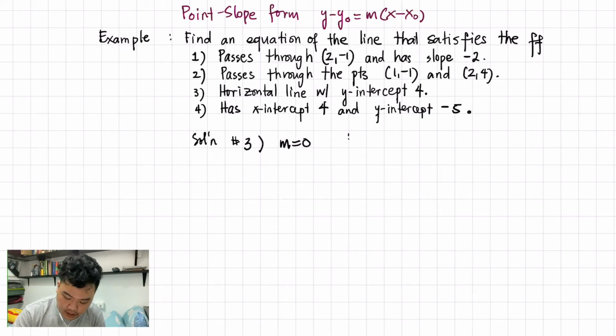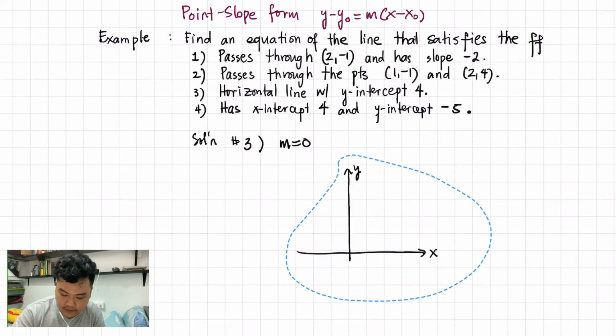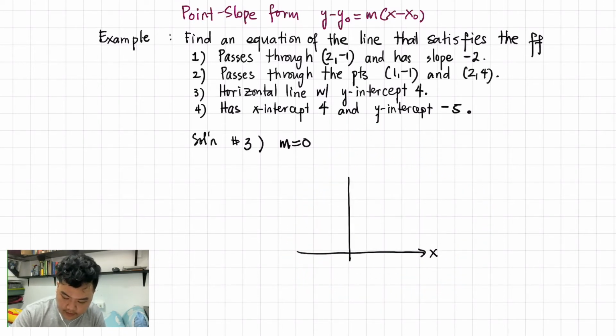So, if we are going to draw our line, let's say this is the xy axis. So, your horizontal line will intersect the y-axis at 4. So, where is 4? 1, 2, 3, 4. Let's make it longer. Let's say this is the y-axis and 1, 2, 3, 4. This is 4. So, your horizontal line passes through the y-axis at y equal to 4. So, your horizontal line, which I will draw in blue, looks like this.